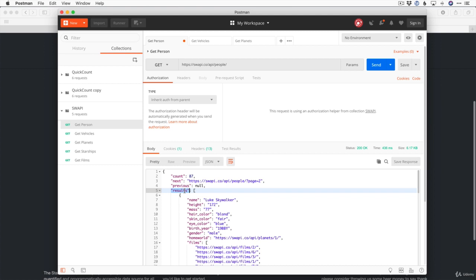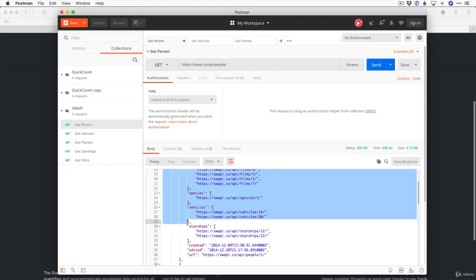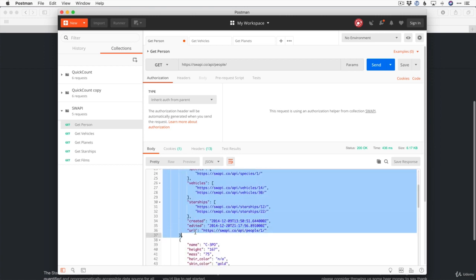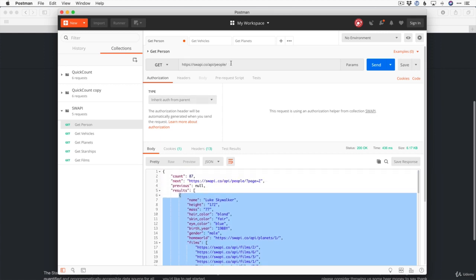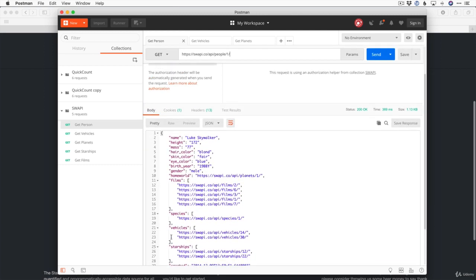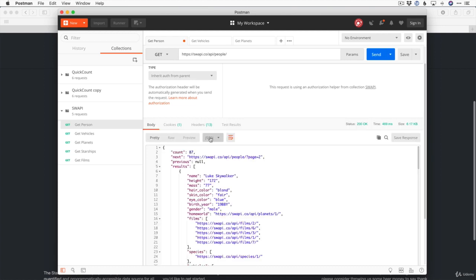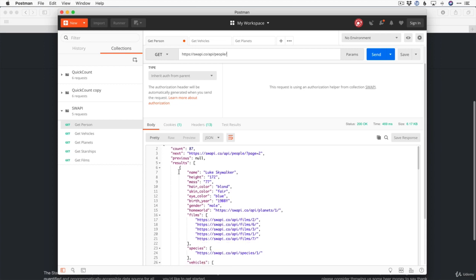The value can be a number of things. Here we have a few. We have an integer here, a string, null, and here we have an array of JSON objects, okay? So this right here, this JSON object is what is returned when we actually do just API/people/1. Okay. So that's the JSON object that is returned from this endpoint, which is a subset of this results JSON object. All right, so that's pretty cool.